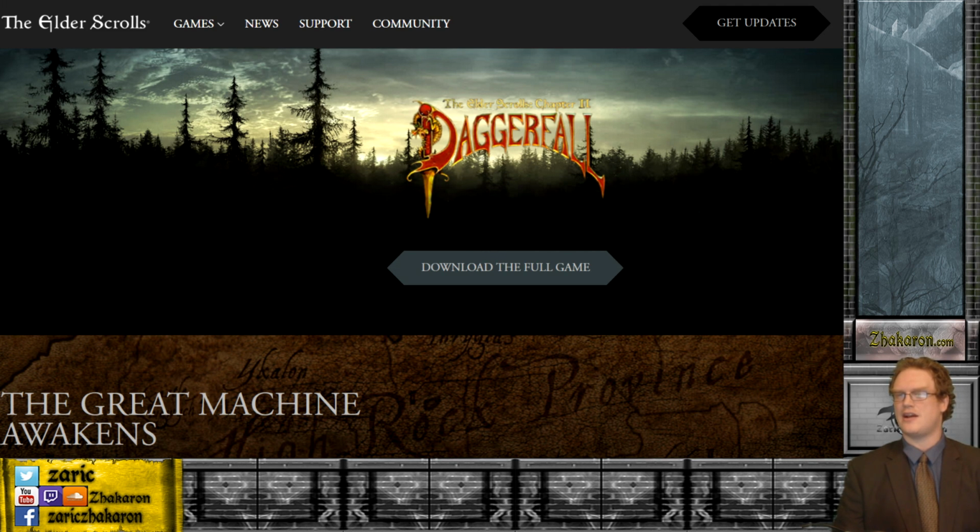Now, you can get a functional version of Daggerfall at Bethesda's official website. I'd recommend against this, however, as it's only the original version, and that's a problem. We'll talk about that soon. Not only that, but it also installs Bethesda.net, meaning if you don't want Bethesda's own special brand of Steam on your PC, well, too bad. Likewise, the original disc version and the Elder Scrolls Anthology versions are not recommended as they are not up to date, just like the official Bethesda version.